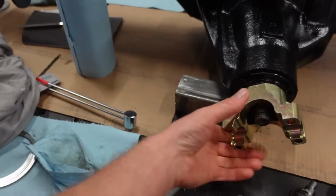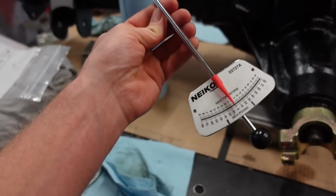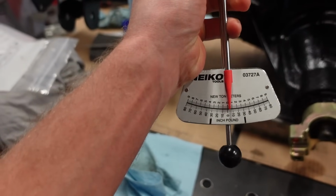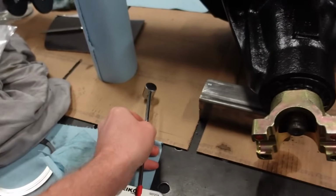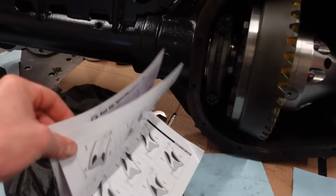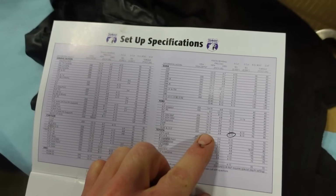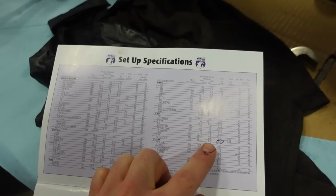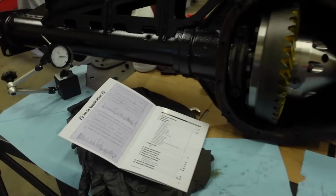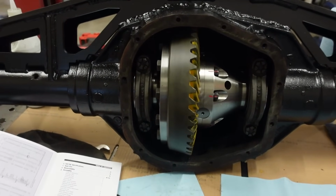Once we get that in, get this torque down, then we can measure the preload of that with this inch pound torque wrench here. And now this is a little different style. It's just like the dial style. And if I'm recalling correctly, that should be, well, let's look it up right here, 20 to 35 on new bearings. On used bearings, it's 6 to 8. You can see just how much those brand new bearings kind of break in. So we're going to get that set up, and after we get the pinion preload, I mean, we're pretty much good to go on this thing. We can put it all together.